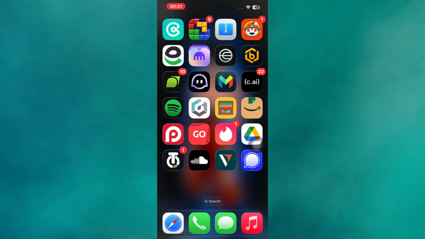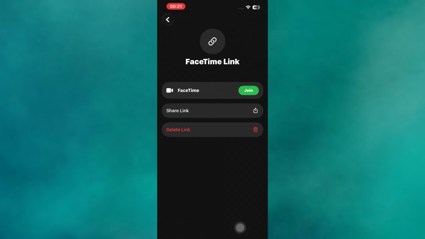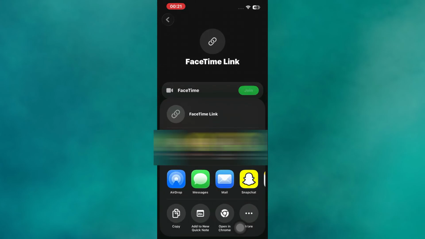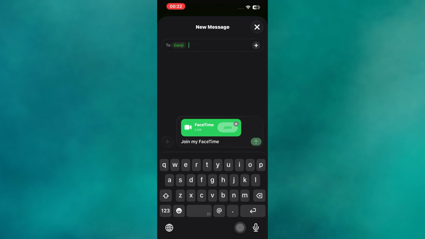First, you can use FaceTime even though it's an Apple exclusive app. On the iPhone, open FaceTime and tap Create Link, optionally naming the link. Share this link with your Android friend, and they can join the call through their web browser by entering their name and waiting for you to let them in.